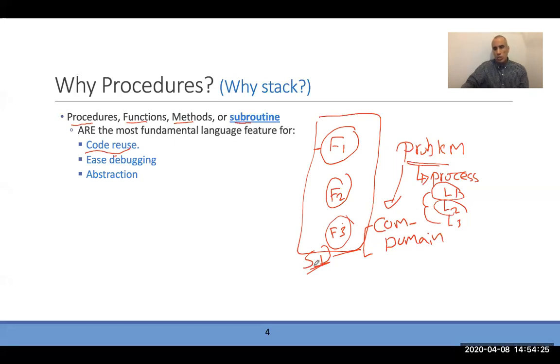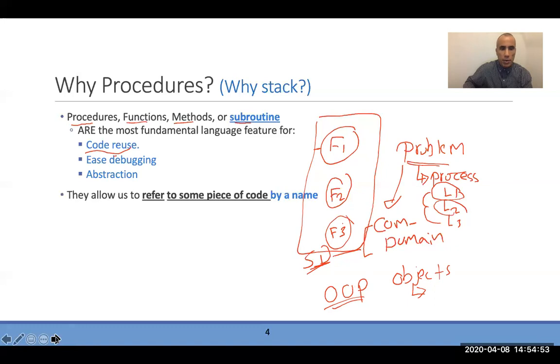So procedures help you. And you also have another type of abstraction, which is OOP. So in OOP, you don't think procedurally. In OOP, you think using what? Using objects instead of using procedures. So the procedure is part of the object. So this is another level of abstraction. So that's what abstraction is all about. Our abstraction right here is at the procedural level, not at the OOP level, okay?